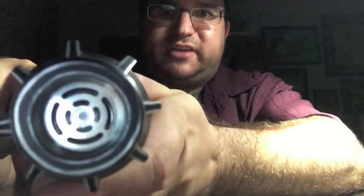Talking about weight, it's actually extremely light. I was afraid that this would be very heavy, but it's quite light. It's one of their lightest saber designs. And it's vented for sound.